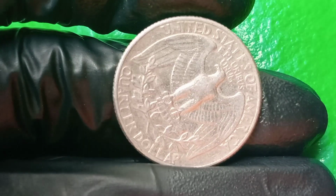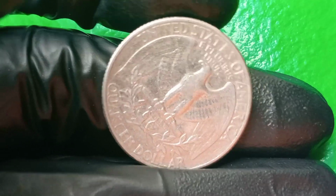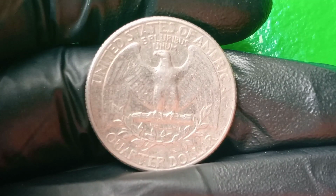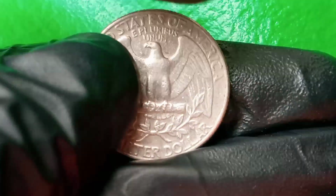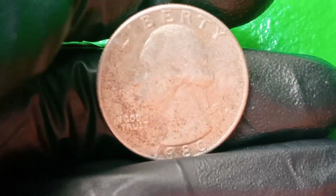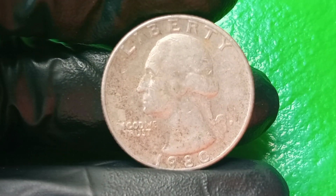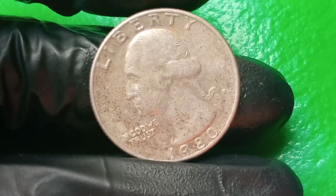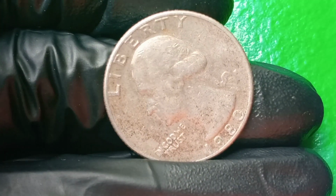This occurs when a coin is struck multiple times by the dies in varying positions, leading to an overlapping or blurred appearance of the design, which is particularly sought after due to its rarity and desirability among numismatists. In the case of the 1980p $quarter, collectors have reported instances of double die errors that have gone unnoticed, further adding to the mystique of this coin and driving demand exponentially as enthusiasts are willing to pay exorbitant sums for coins possessing these unique characteristics.